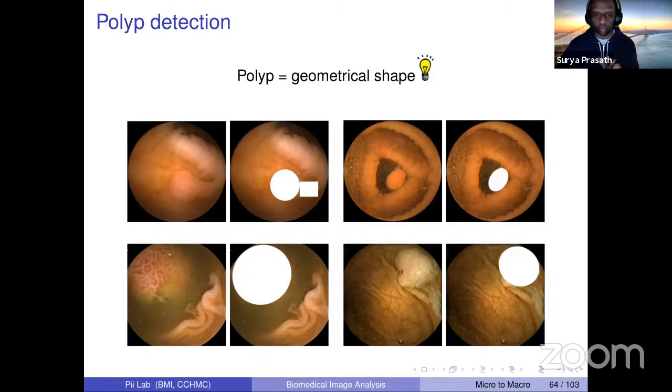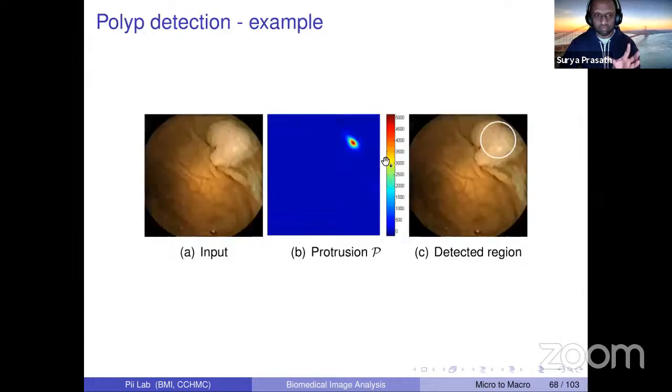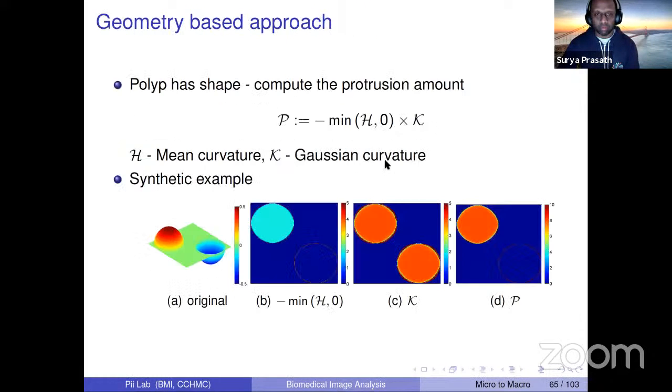Can an image processing algorithm go through the video and flag, okay, here is probably a polyp, you need to take a look. Again, this is before deep learning models came through. So what I'm showing is a very simple model based on calculus. If you have done calculus 101 in your engineering course, the curvature of a sphere is 1 by r. So we used the same technique. We thought, okay, your colon is like a cylinder, and the polyp is protruding. So we wanted to measure how much it's protruding. And of course, it's a very idealized model. Polyps are not going to be that circular. But let me go back a little bit.